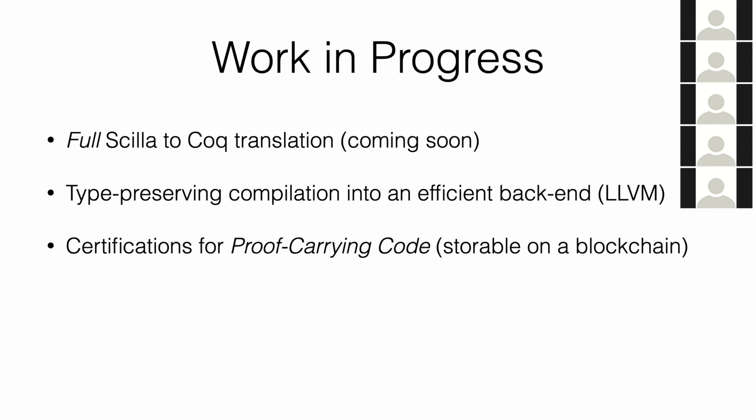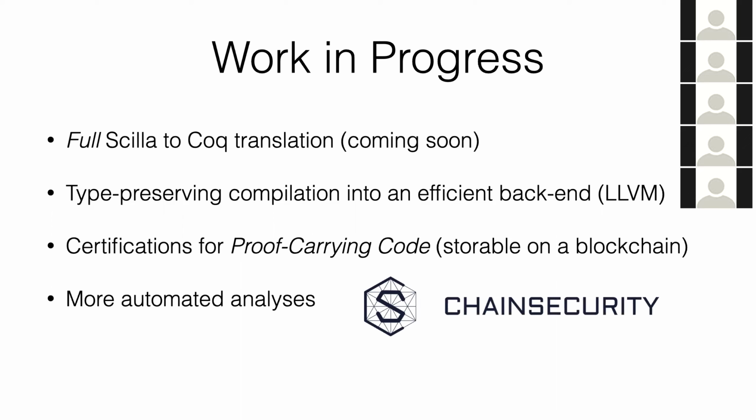This would be even better than having the code of the contract readable, because people would not have to read the code. They would only need to read the properties that are ascribed to the contract, and next to it they will have a certificate, which is essentially a piece of text that can be run through software known as a certificate checker to make sure that the contract indeed satisfies these properties. This is pretty much a literal certificate that we have implemented. We also have more automated analysis on which we work with the Swiss startup ChainSecurity.